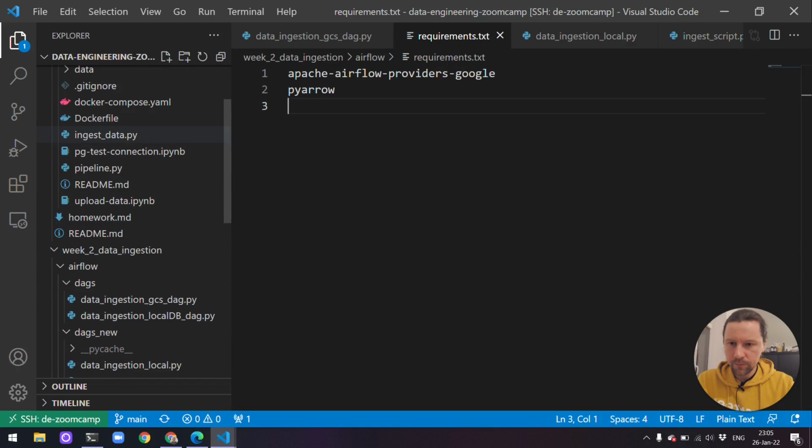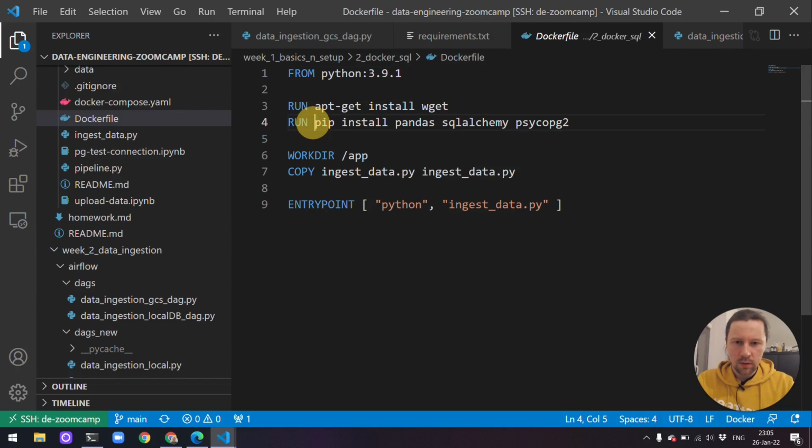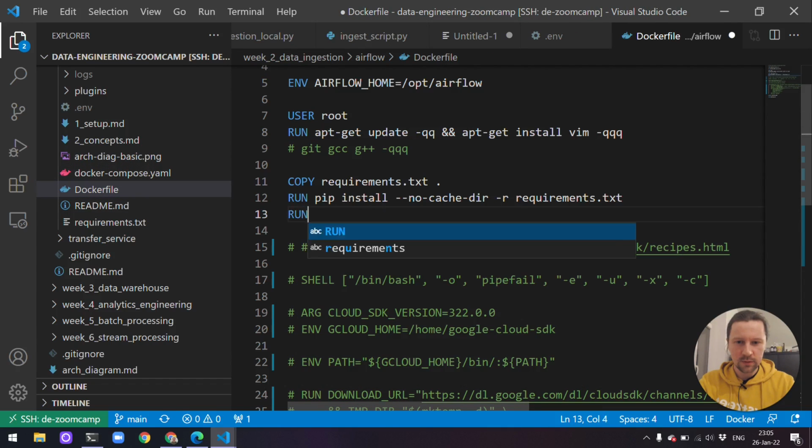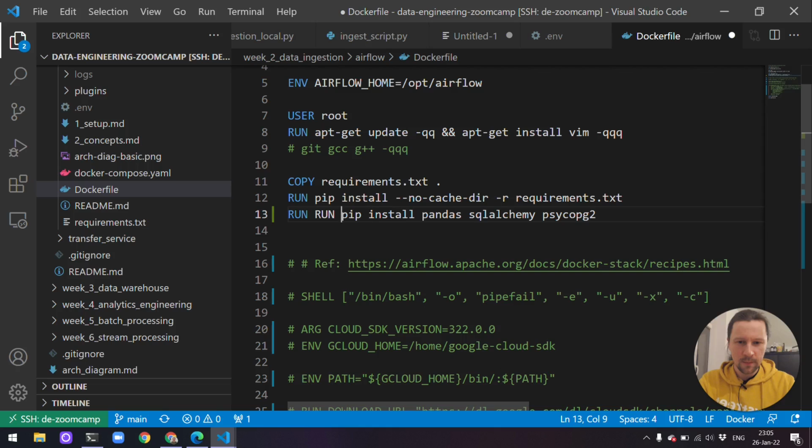So in our Dockerfile, or maybe, you know what we can do, if I now add these two requirements, then I will need to rebuild the whole image. You can pretend that I put this in requirements, but what I'll do is I'll just do this RUN pip install thing, with this no-cache-dir. This no-cache-dir means that it will not save things to cache. It will skip that part because we don't want our image to be large.